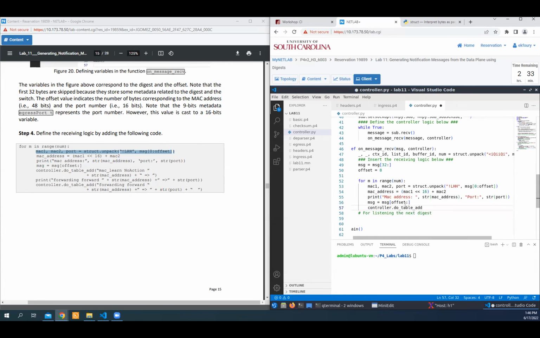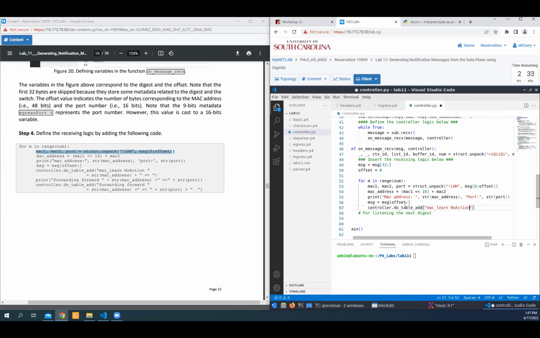This is similar to the table add function that you were using in the simple switch CLI. What you need to specify here is, of course, the table name, so which table we are talking about, MAC learn, and then the action. And what we are doing here is adding an entry for a certain MAC address, and we are just using the no action for that specific action.